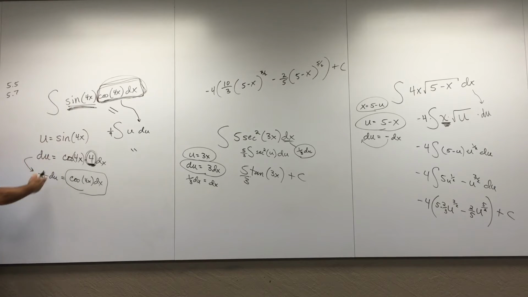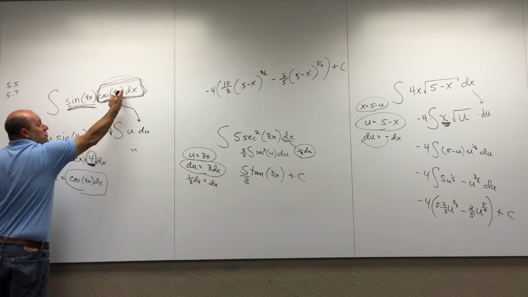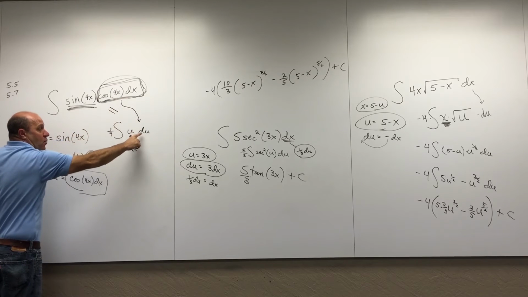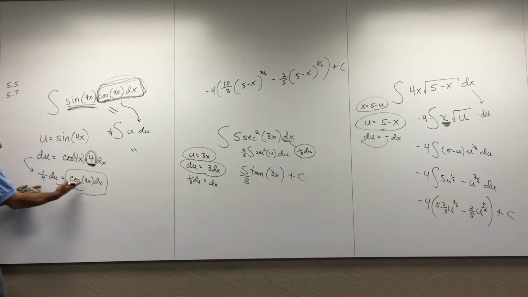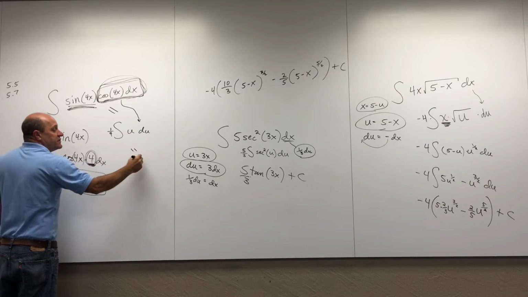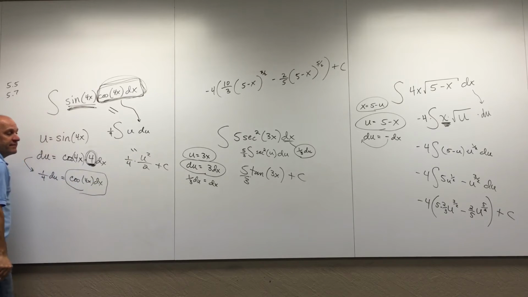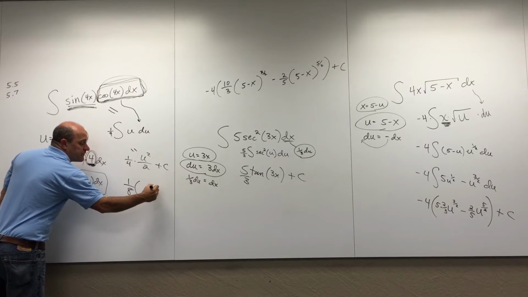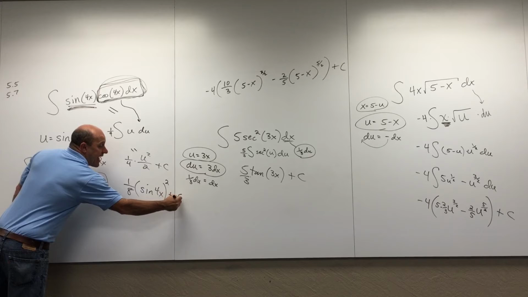Who got replaced by what? This was my u. This turned into u. This was my du. Not exactly. Excuse me. This was 1/4 du. So I put my 1/4 du here, and I pulled the 1/4 out. It was replacement from these ideas right here. Now you're going to integrate. It's u squared over 2 plus c with a 1/4 multiplied right here. So we're done. 1/8 u squared. What is u? The sine of 4x, squared. You could write it like that.